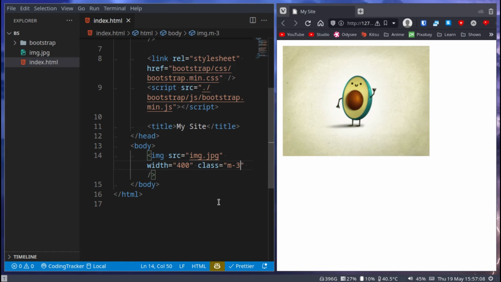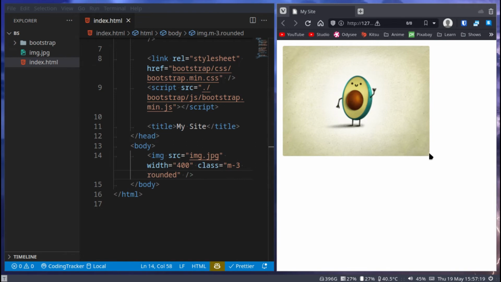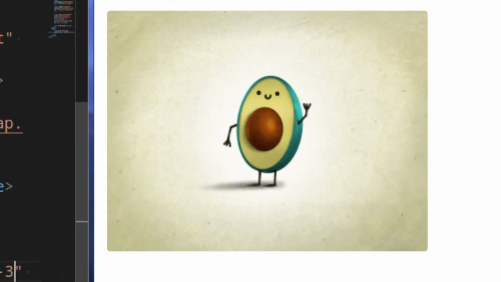Now, the nice thing about Bootstrap is it has a lot of things out of the box just for working with images. So first we could just go rounded. And this will make the sides a little bit rounded. You might not have seen that change because it's not a lot. But if I were to remove that, and I were to just do this, then as you can see, it's no longer rounded.